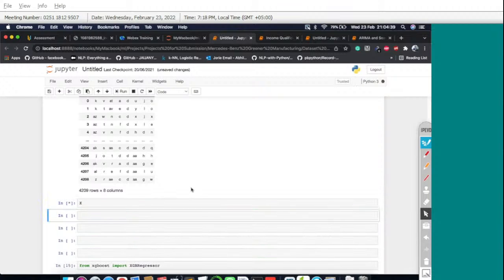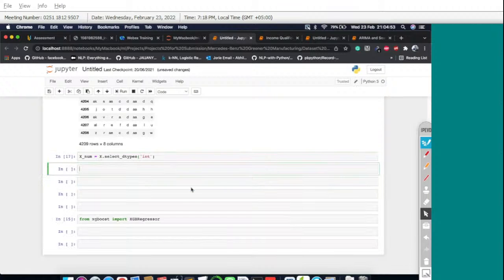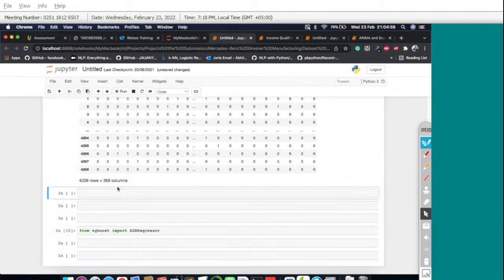Okay, we have this X, right? If I just do X numeric equals X dot select_dtypes, and we want the int only, X numeric is the data where I have 368 columns.